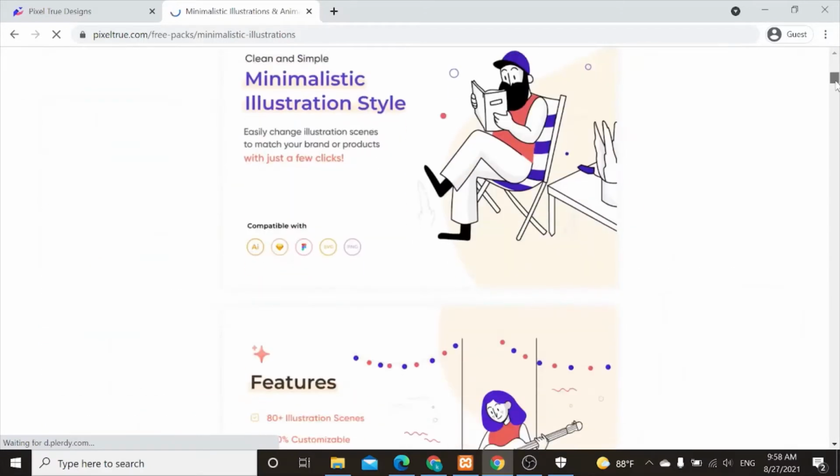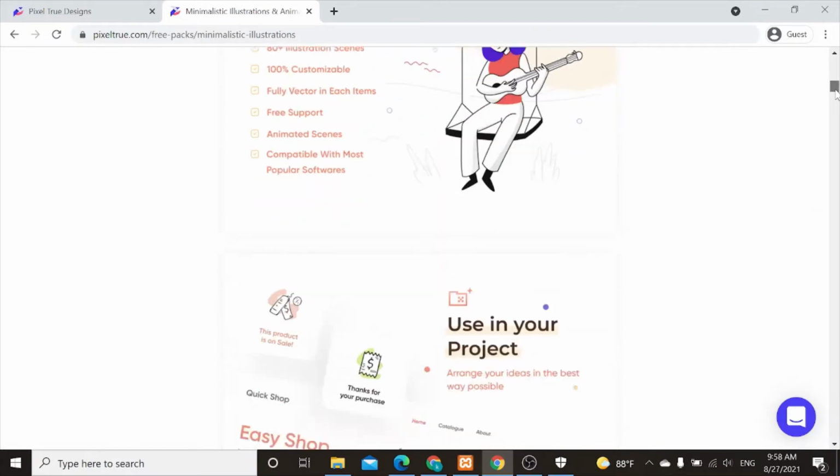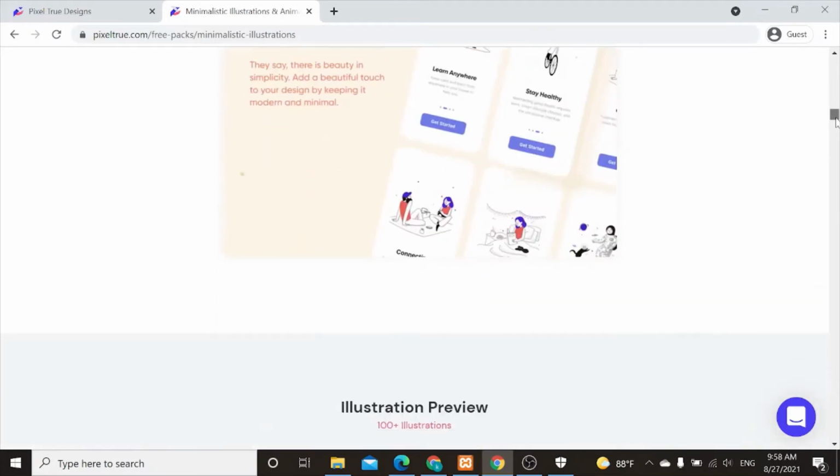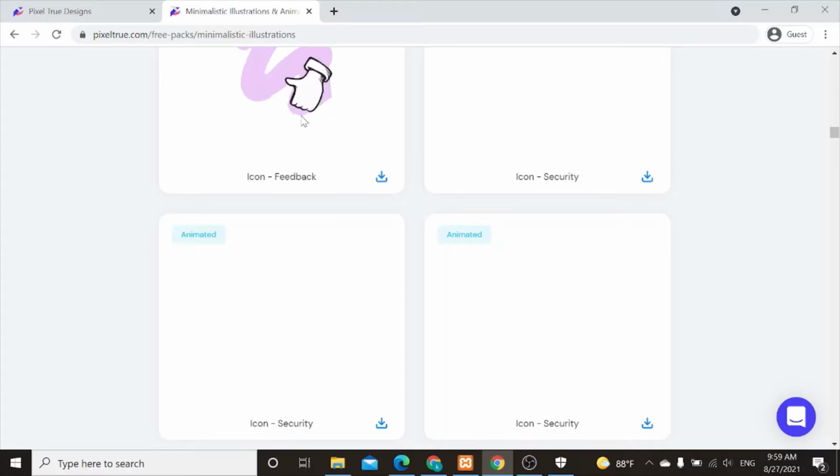Then when we scroll down, you can see it has different features and parts in it. If you hover over it, then you can see the animated illustration. You hover over it and you get this icon, security.